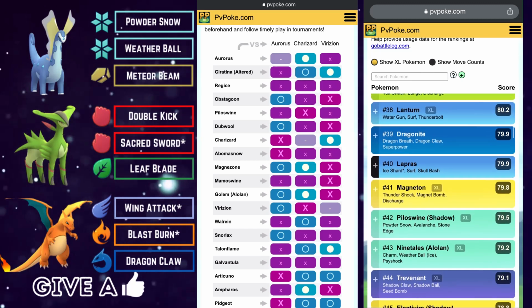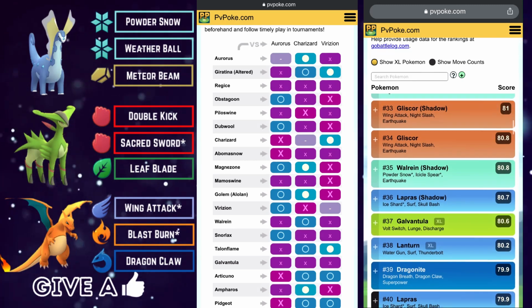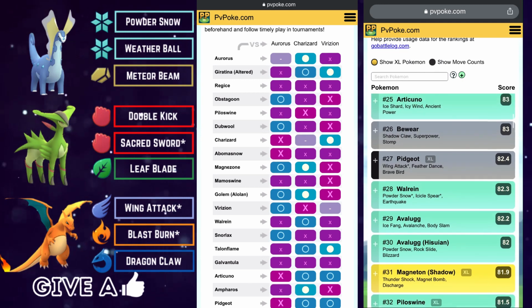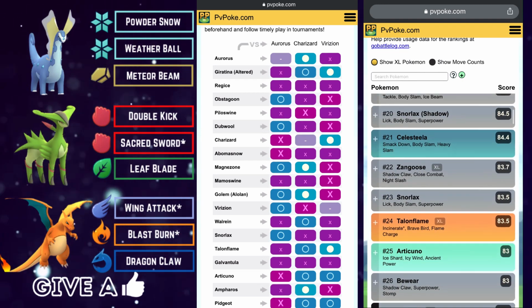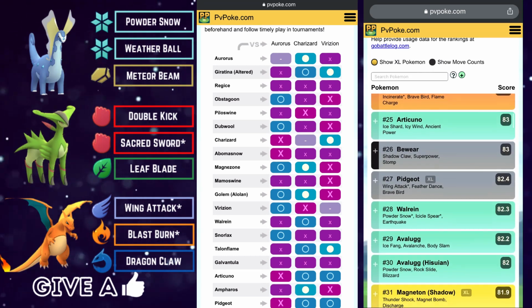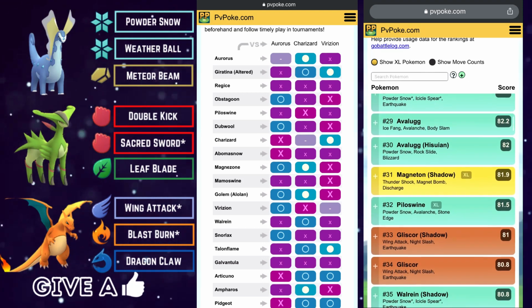I would employ the chip and dip strategy. Chip with a Weather Ball, maybe even 2. You can definitely tank a Rock Blast. Stone Edge would hurt quite a bit on Auroras, so you have to play carefully. Chip and dip with the Weather Ball, and then you'll want to go into Virizion and try to play on from there. Try and grab shields because Charizard will perform at its best with a shield advantage.